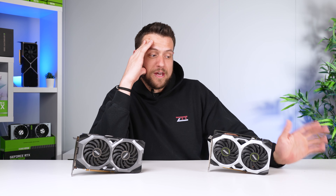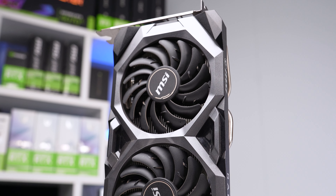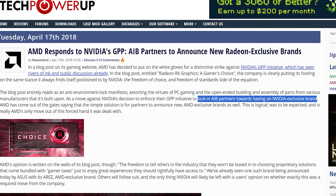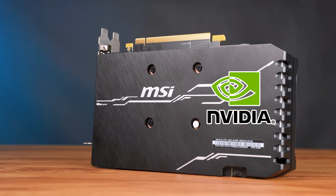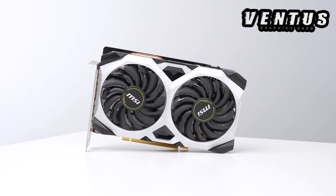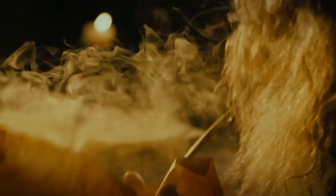Speaking of these specific models, this reminds me of the ultimate troll event that NVIDIA did a few years ago. If you look closely, both these cards look very similar — they're both from MSI, have an extremely similar fan shroud, and the backplates look nearly identical. NVIDIA made a rule for their AIB partners that NVIDIA cards couldn't share the same model name as their AMD counterparts. Previously an MSI Ventus could be both an NVIDIA and AMD model, but now that's no longer the case. Our 1660 Super is the MSI Ventus, but our almost identical RX 5700 is an MSI Mech.